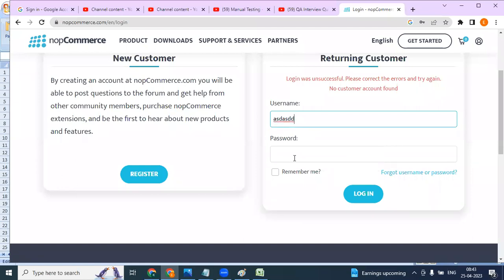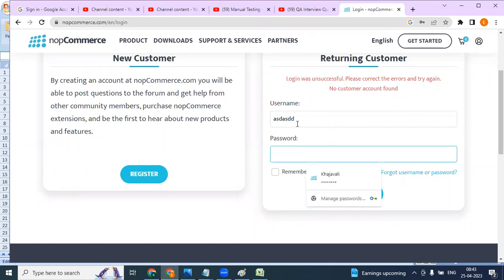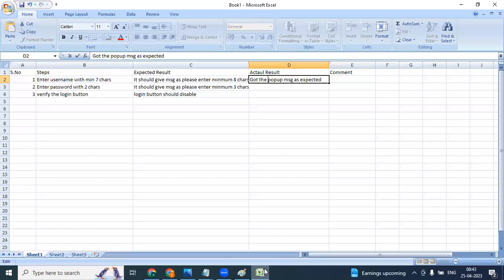I entered 7 characters. I am trying to write here. I got a pop-up. Just an assumption I am telling. As per my requirement, when I am trying to enter here, I should get one pop-up box: you need to enter minimum 8 characters in the username field. Yes, I got that pop-up as expected. You need to mention that.